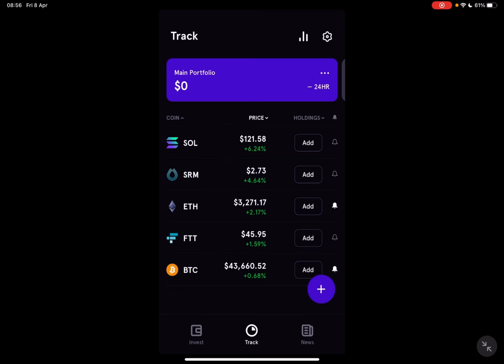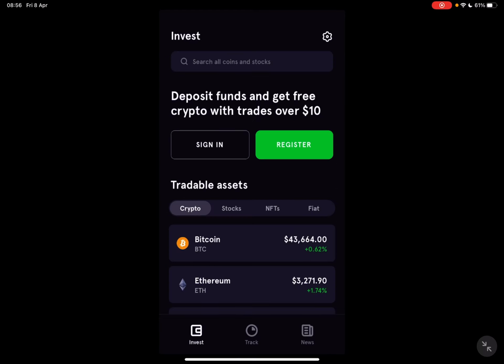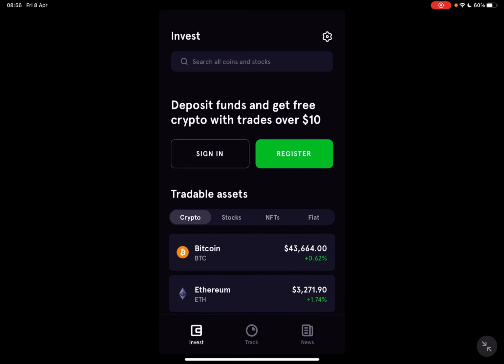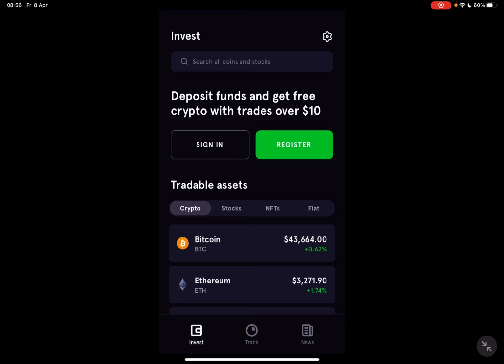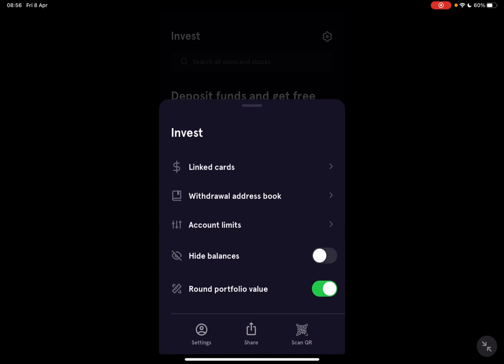First, open the FTX wallet, then go to the invest section, and here you have to tap on the settings menu, which is on the top right corner, this little gear icon. And when you tap on it, at the invest section, the first menu in the settings is going to be the linked cards.